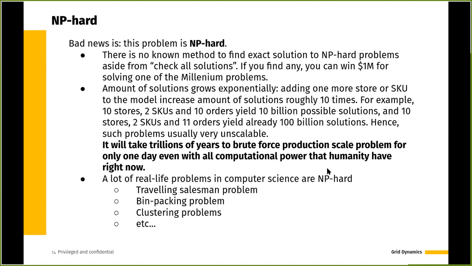Another piece of bad news is that a lot of real-life problems that industry faces right now are NP hard. I hope some of you have already faced such problems. If you worked with supply chains or logistics, you might face a traveling salesman problem. Or if some of you worked with compilers or hardware loading, you might face a bin packing problem. Somebody who is heavily into clusterization also knows that K-means is an NP hard problem, and the K-means algorithm doesn't yield the best possible solution. It yields some, perhaps good, solution.